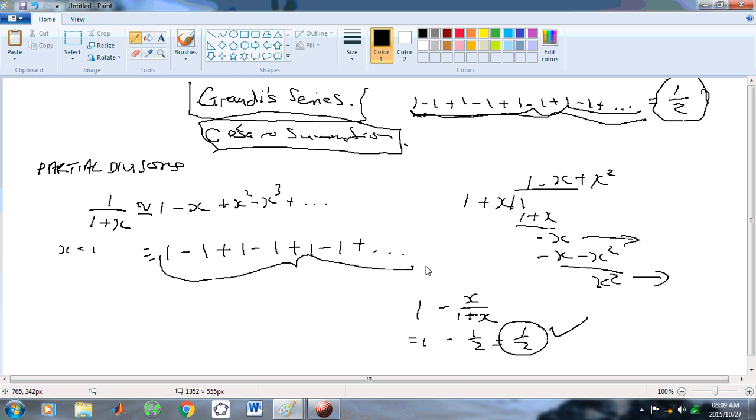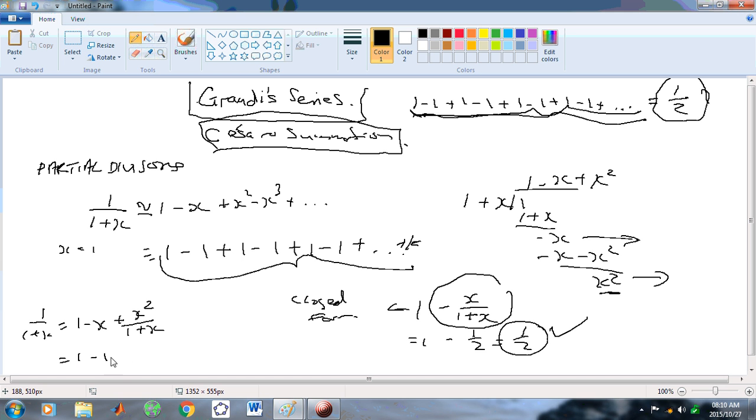This here is nonsense. It's nonsense because there is no last k term, and this here is the last k term in this particular closed form. Okay, and we could also have got another closed form here. We could have said, okay, at that stage, 1 over 1 plus x is equal to 1 minus x plus x squared over 1 plus x. And once again, that will give us a half. Okay? So any of the closed forms of this, where we have the kth term, will give us exactly a half. This series on its own is a load of rubbish.